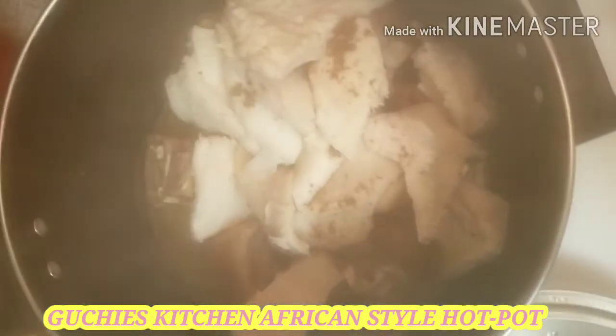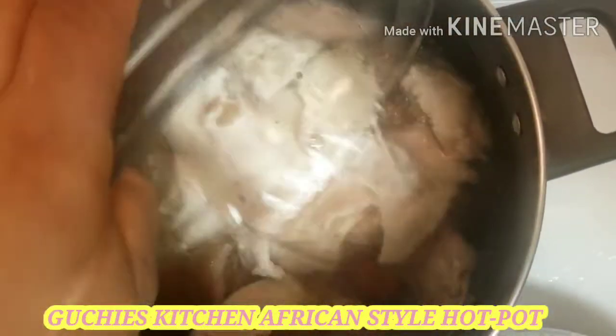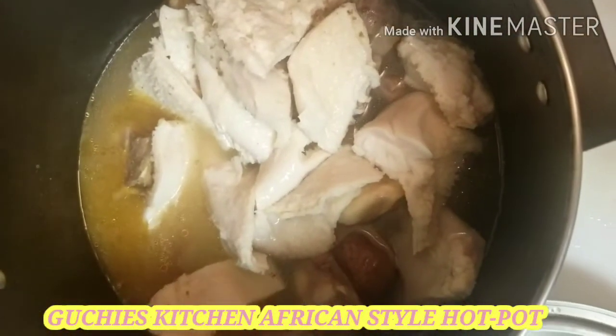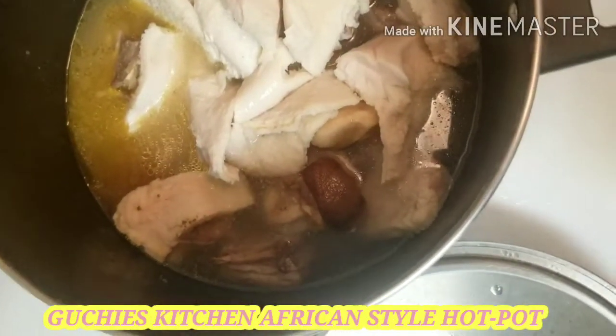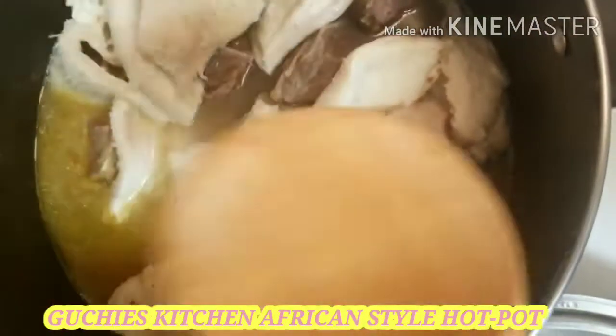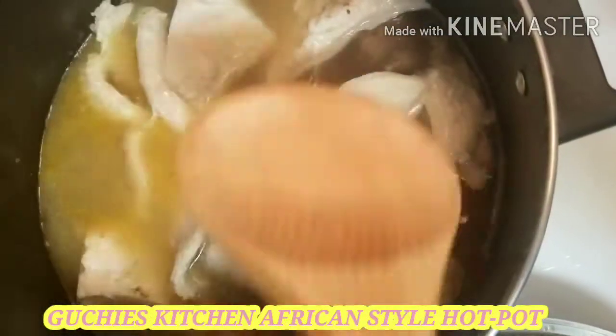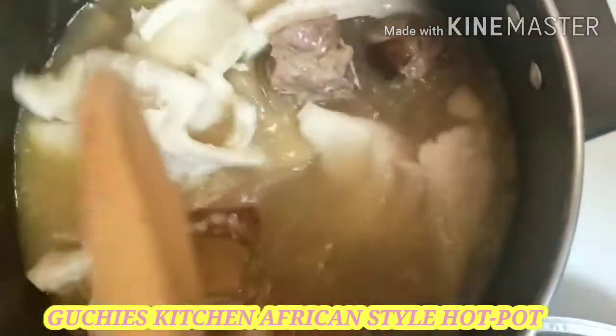Want to go ahead and drop the beef tripe straight away. Go ahead and add one more seasoning to taste here right away. For the soup, I'm going to make sure it cooks your meats properly. I'm going to add some more. You add until it's above the protein. Yeah, the water has to be above the protein. Yeah, you mix all together.